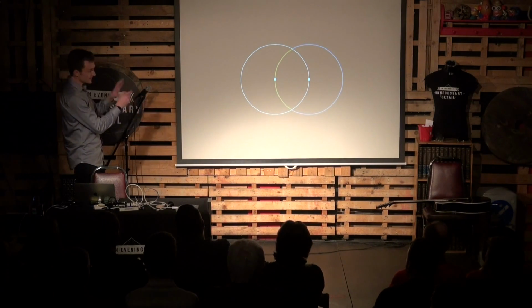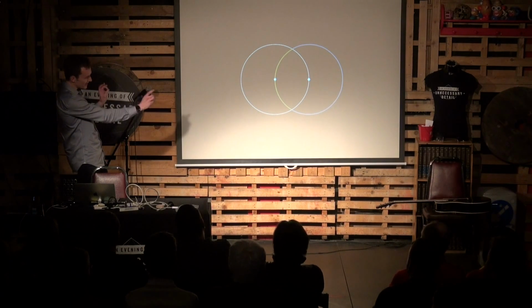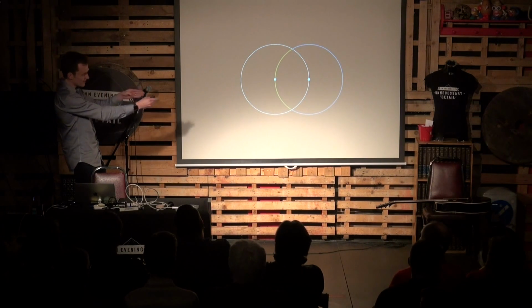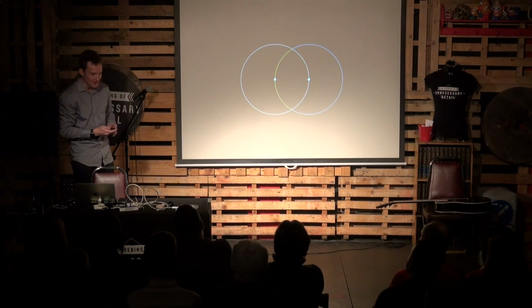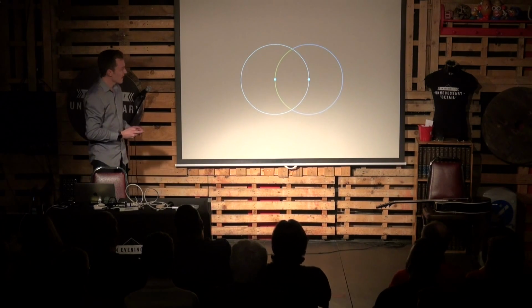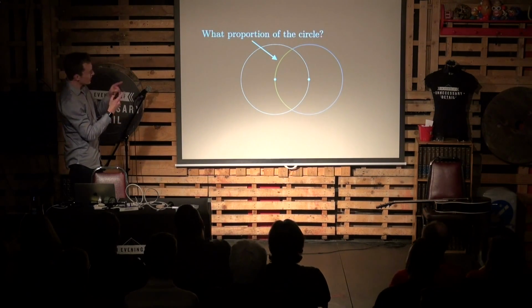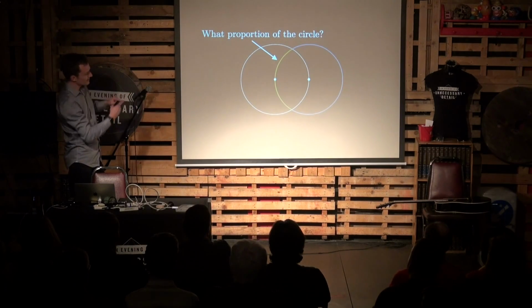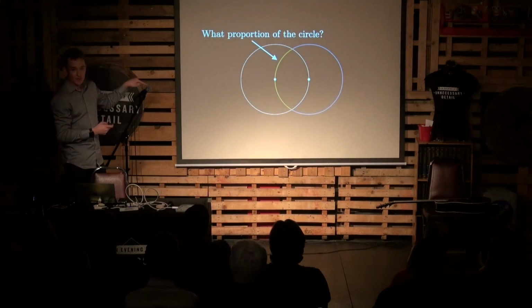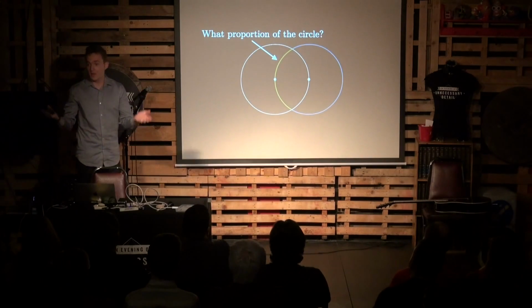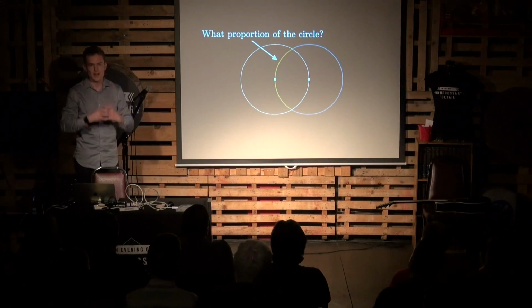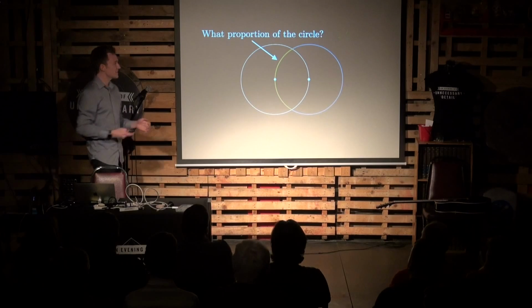So I've got two circles. Each of them is the same size, and they're situated one radius apart. So each circle passes through the center of the other. Quiz question number 1. How much of the circle on the right, just the boundary of it, how much of its circumference sits inside the circle on the left? So if anyone wants to hazard a guess, or if they happen to know, just go on, shout it out. A third. Yeah, great job, great job.